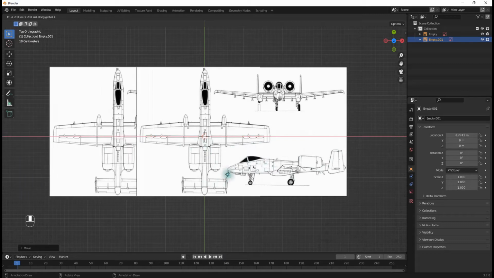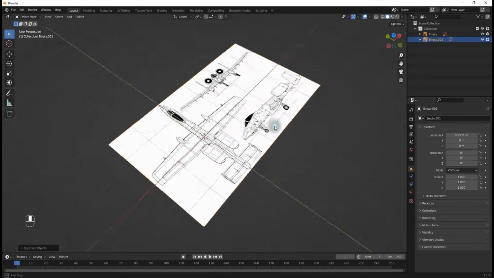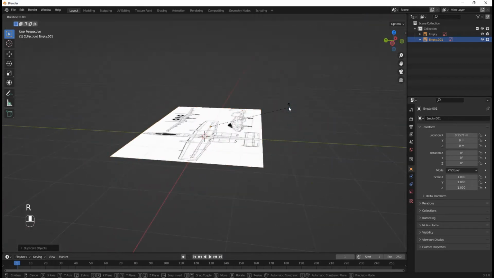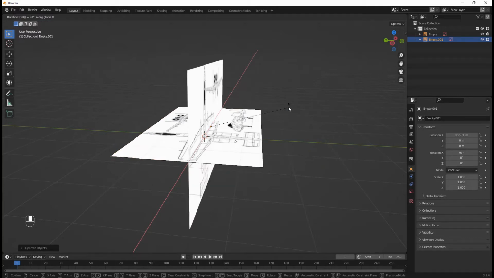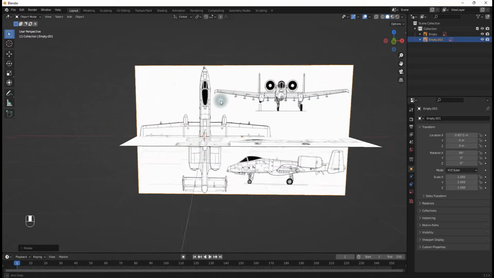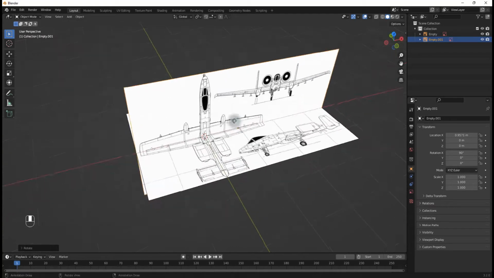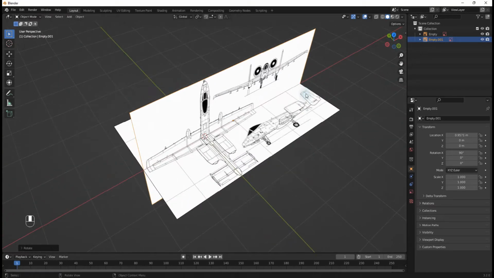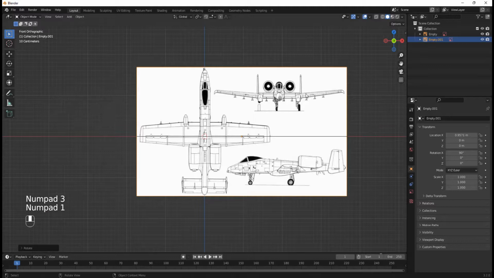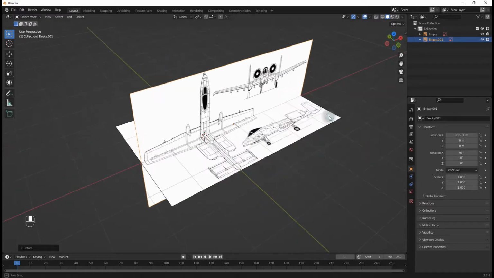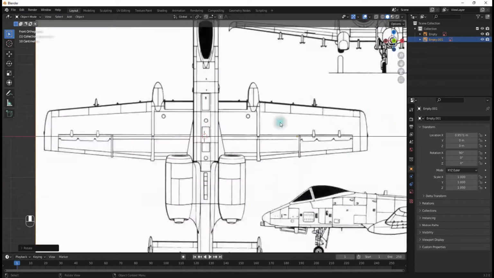So I'm going to right click to cancel the movement, and I'm going to hit Alt R, and then I'm going to hit X, and I'm going to manually type in 90, and then hit Enter. And then I'm going to hit 3 or 1 on my number pad, and again, if you don't have a number pad, just click this little widget here.